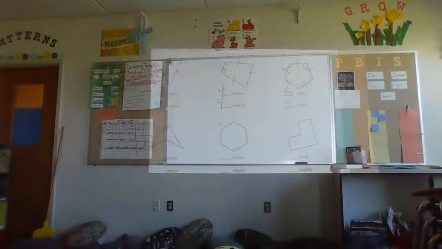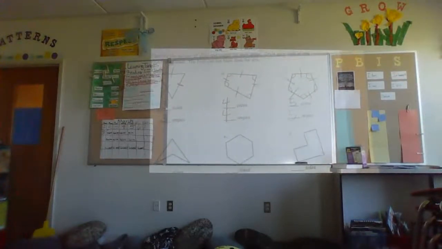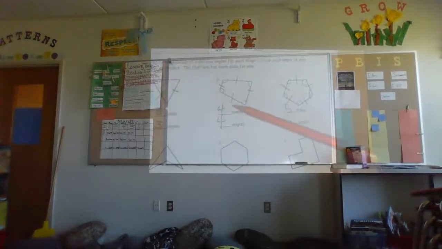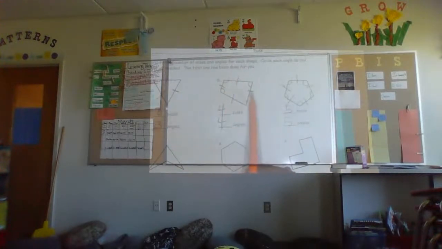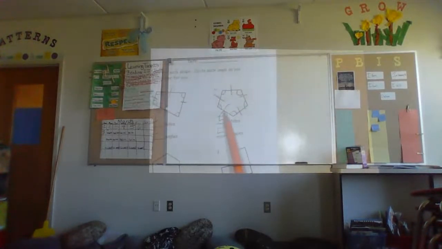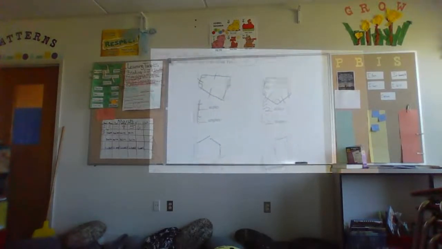Awesome. Okay. So again, we talked about the sides and the angles. Sometimes you'll see work where they'll have you count the sides and the angles. So here you see I put lines where the sides are, 1, 2, 3, 4. And there's 1, 2, 3, 4 angles. So I was able to put in the problem 4 sides, 4 angles. And the same thing I did here. I counted the sides, 1, 2, 3, 4, 5. And then I counted the angles, 1, 2, 3, 4, 5. And I wrote that. So you'll have problems like that, scholars.